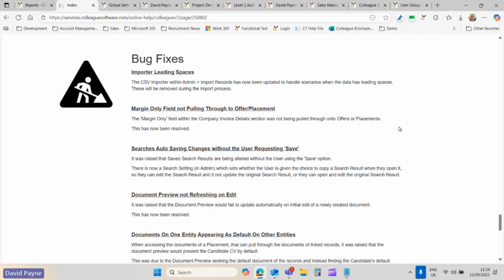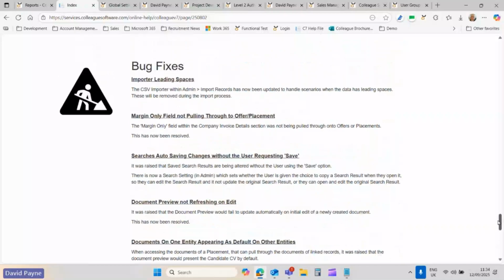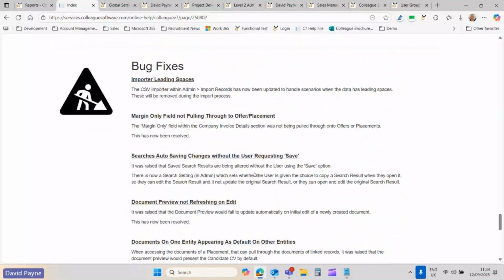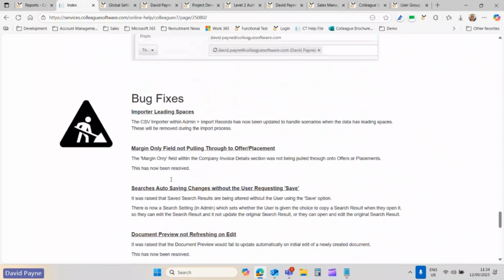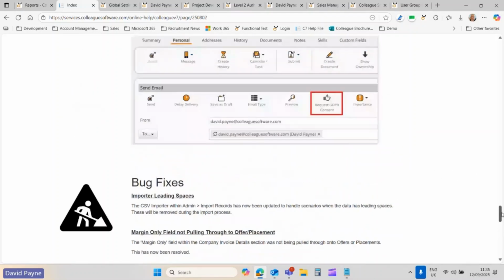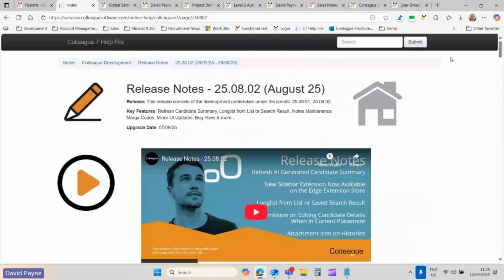From there on, we're into bug fixes, which we don't cover as part of this session. Obviously, you don't really demo a bug fix, but feel free to review these fixes as they're done. They've been based on feedback or requests coming through support tickets. But ultimately, bug fixes are standard as part of any software deployment. You deliver enhancements, major or minor, and then you deliver bug fixes to refine the product further.